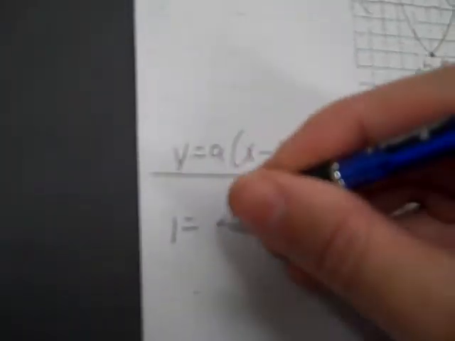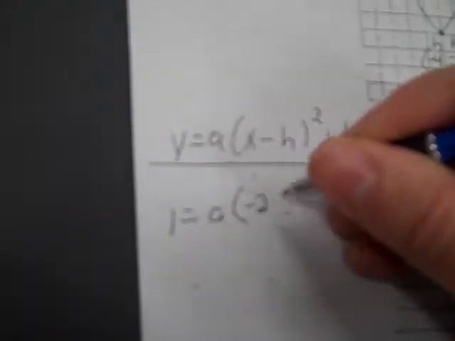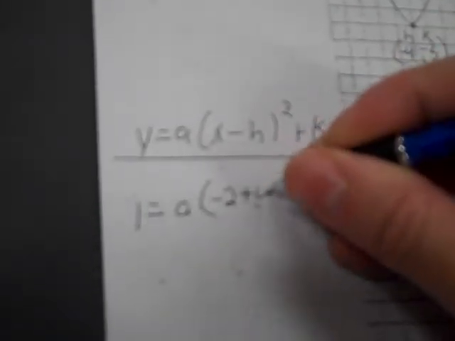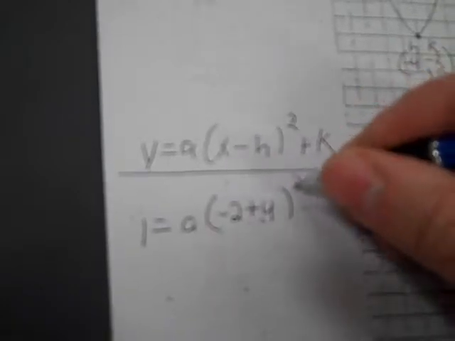So here's how you get rid of the y and x. You pick another point on the grid, and I have it right there. You can pick that one or that one. I'll go with this one, okay? And this is going to serve as my x and y value. So that point is left 2, so negative 2, and then up 1, okay? Now I have the 4 variables I need. So y is 1, and then a is what I'm solving for. And then x is negative 2 minus h. H is negative 4, so if that's a negative, we switch that to a plus 4, to the second power, plus k. K is negative 3.